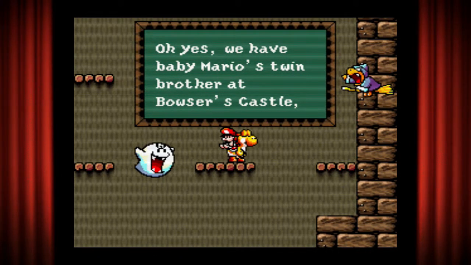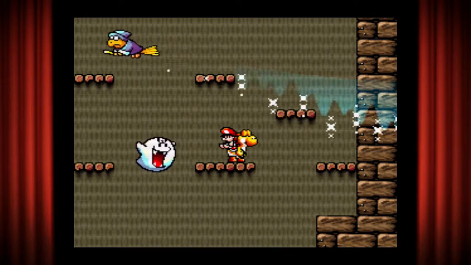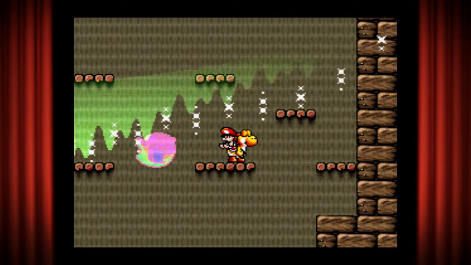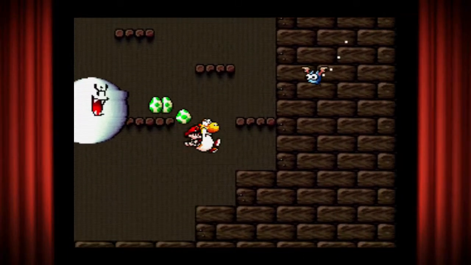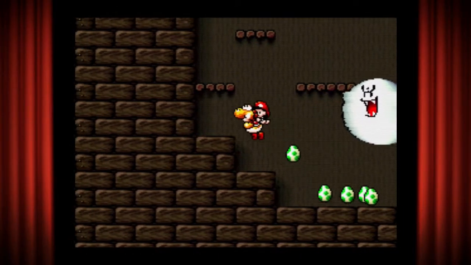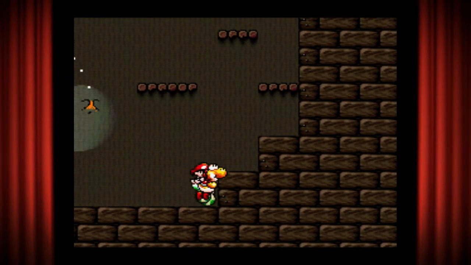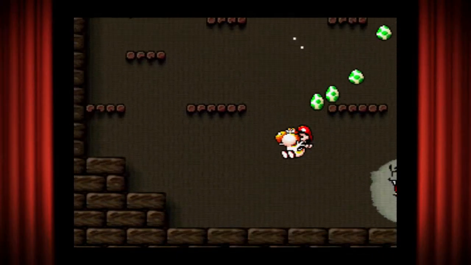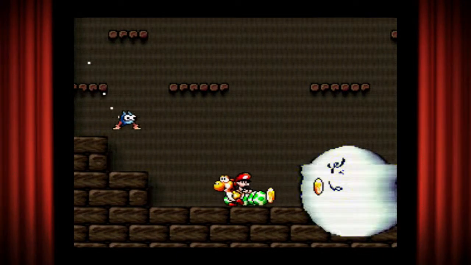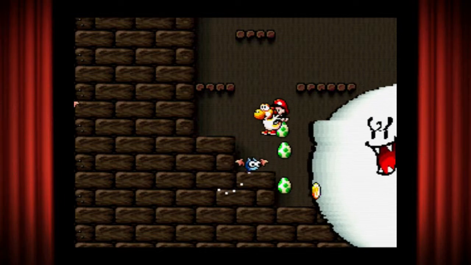Oh yes, we have Baby Mario's twin brother at Bowser's castle. But we're not handing him over to the likes of you. And it looks like Cameron just gave us a secret hint of where Luigi's located. This part is very simple. Just like all the other Boos, be sure to turn around when he's facing this way. When you're facing this way, be sure to hit the eggs so they ricochet behind him. Like that, what I was trying to say. The bigger he gets, the bigger he explodes.